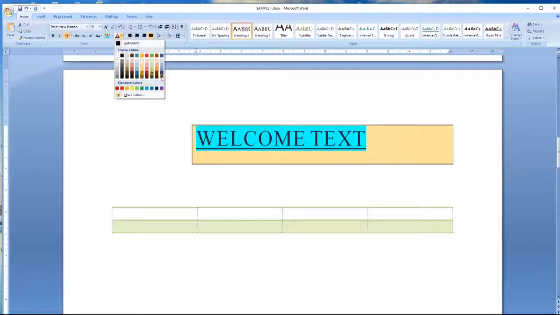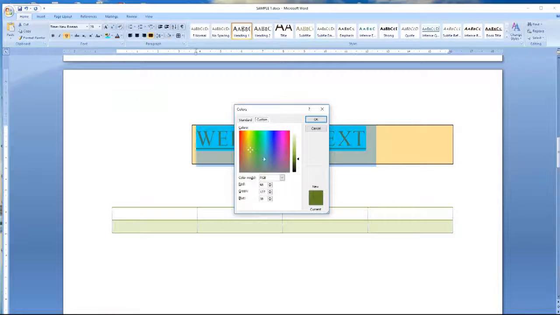For the colors also, I would like to show you one thing. Each color has its name, its accent, and how much darker it can be. If I want more colors, I can choose from the palette and I can scroll my mouse anywhere. Now you see there is a current color and a new color. So the current color is green in shade, and whatever new color I want to choose, I can choose from the palette. Also, each color has a variation of red, green, and blue. And through the slider, I can change those variations. I can make my color in a darker hue or in a lighter tone.